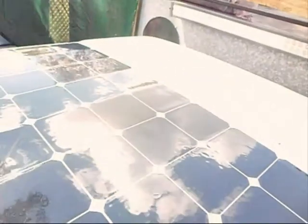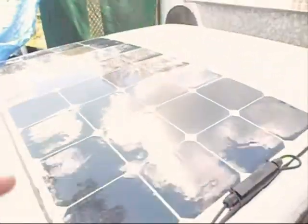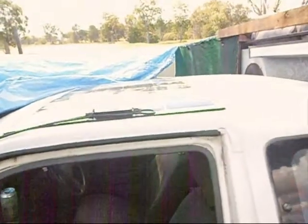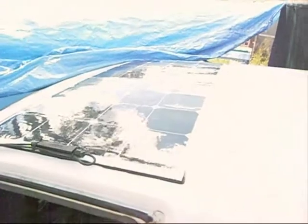But the solar panel I really like is this one right here, which I'll explain in a minute, of how I've set up my electrical system. This is a 150 watt flexible panel, and as you can see, if glare will allow me, it molds quite nicely to the roof. So apart from this little junction box here, you really don't notice it's even there, which is nice for making a professional looking job. Again, I know there's a lot of glare, but I'm trying my best.